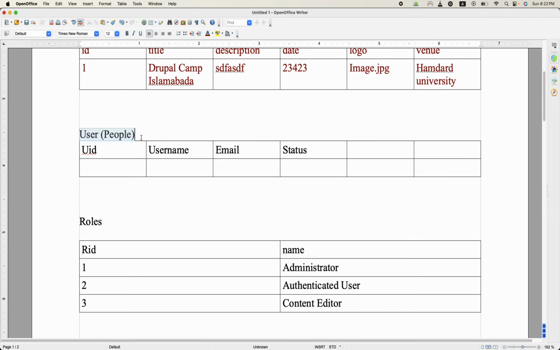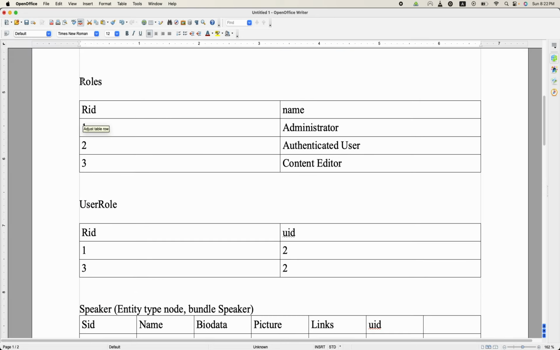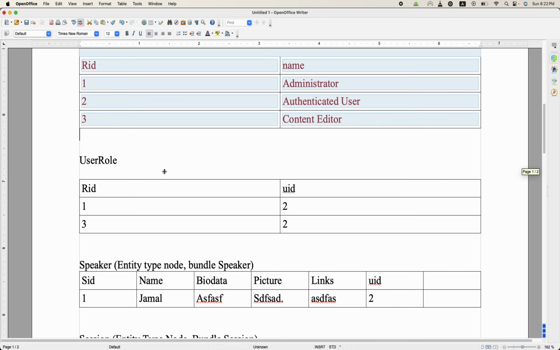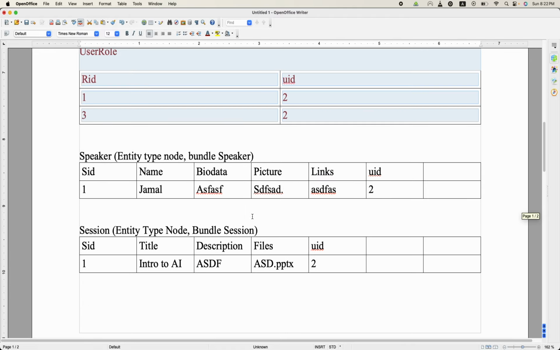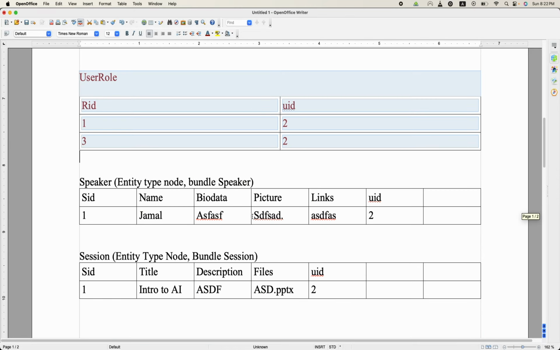Do we need to create this table or content type or something? No, sir, because it comes by default in Drupal, so we can make it red as well. Do we need roles? No, sir, because these are also by default in Drupal, and we don't need this table either, because this also comes by default in Drupal. So we have done the 4 things already.